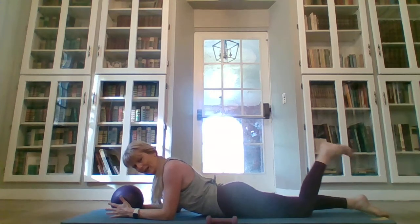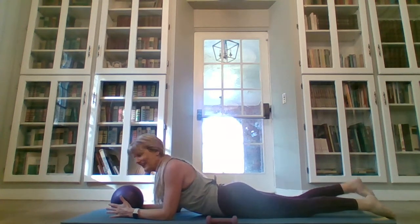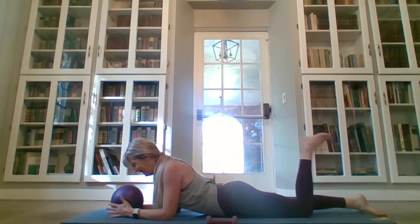Where do you feel this at? Do you feel it in your quads? Yes. And maybe your knees if you're super tight in those quads. One more each side. Kick, kick, and kick, kick.